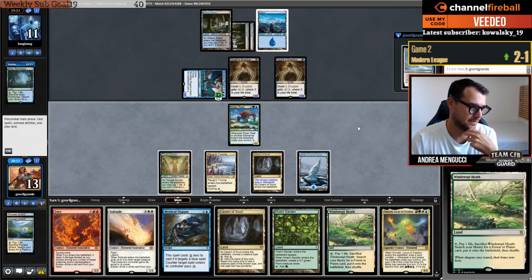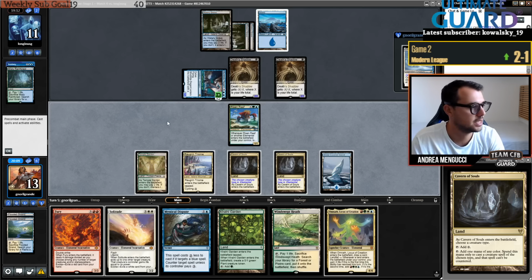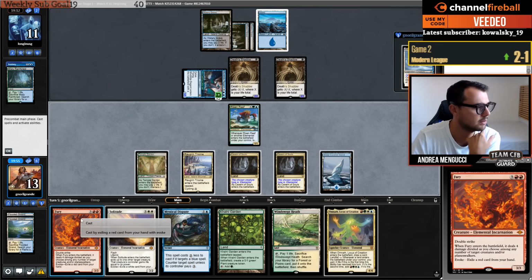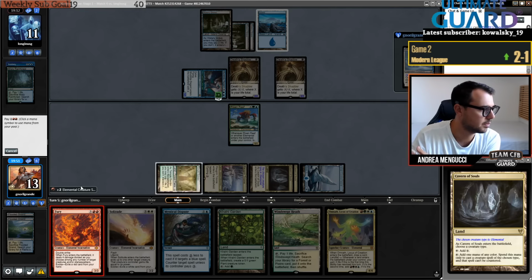Opponent, I think you're going to hate to see this. I guess they could have a Dress Down. They could have a Dress Down, because I can go Solitude here. I think I'm going Fury first. And if they go Dress Down, I can respawn with something.